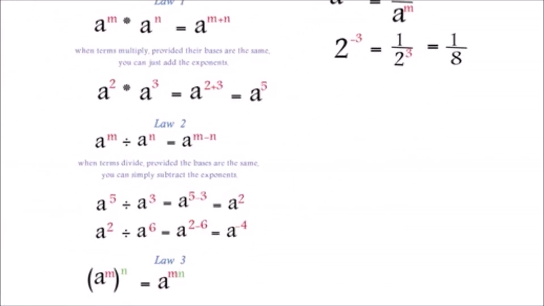So, going back to the second example of law 2, where we had a exponent negative 4, we now know we can write it as 1 over a exponent 4. Your ability to move between these two will make the next lesson easier to understand.